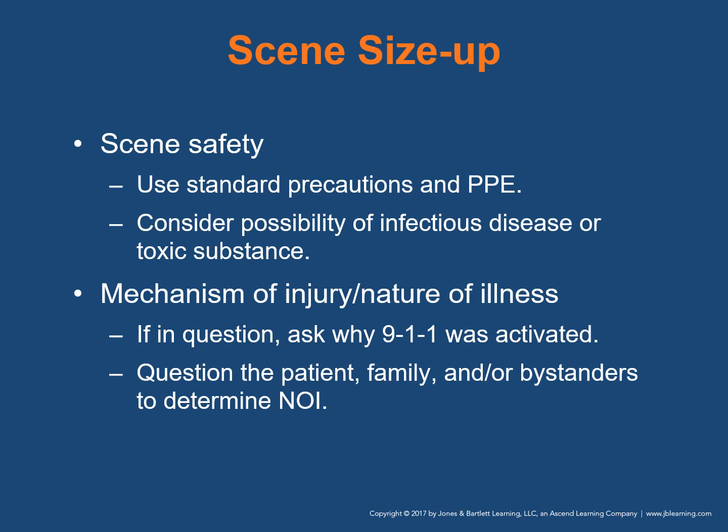So scene safety, this PPE is super important. If they're having flu-like symptoms, fever, shortness of breath, cough, put a mask on yourself, an N95, and a procedure mask on them as soon as you get in, so that they don't cough out an infectious disease on you, like COVID or the flu or TB or something like that.